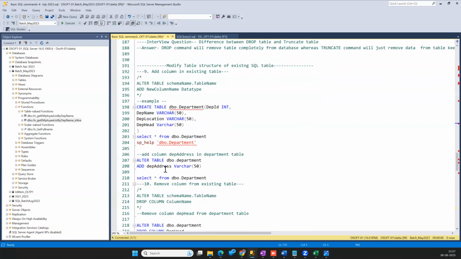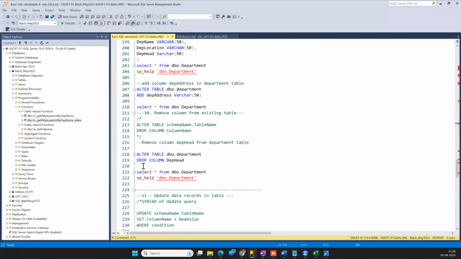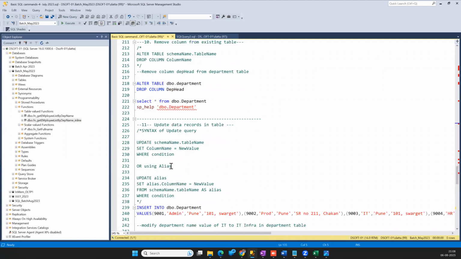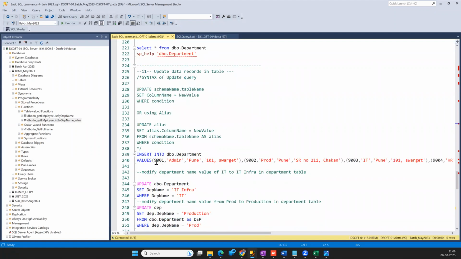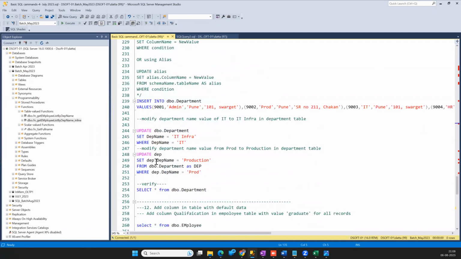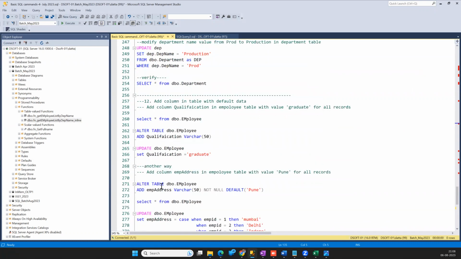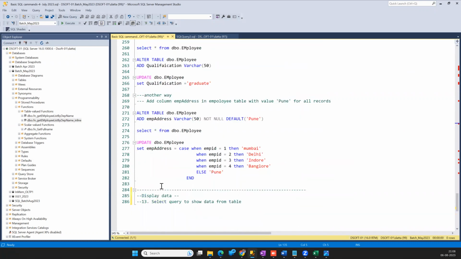Then we discussed how to add a new column, how to drop a column, how to remove a particular table from the database, and how to update particular records by using update commands. We discussed how to add a column with default values and without default values, and today we will discuss how to display data from a table.